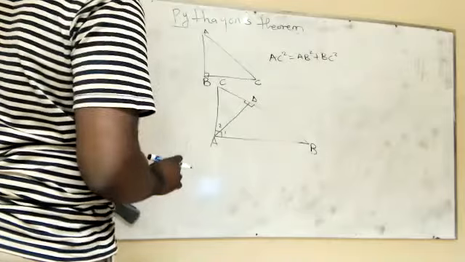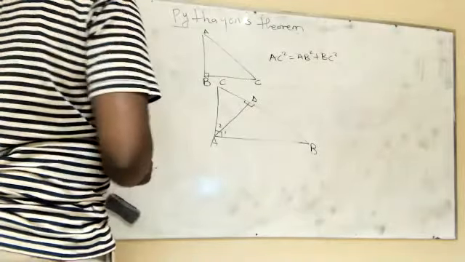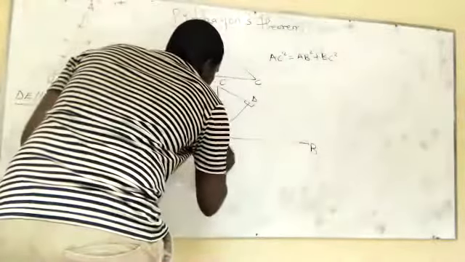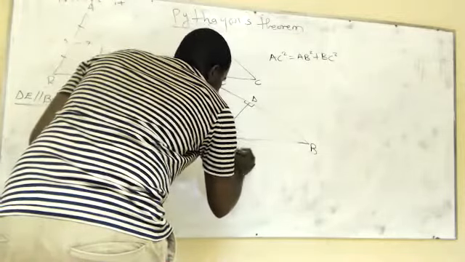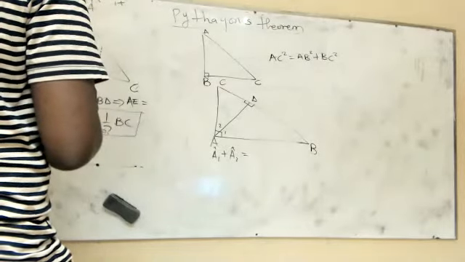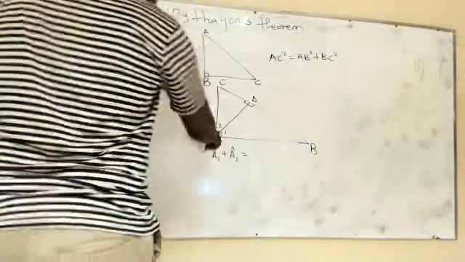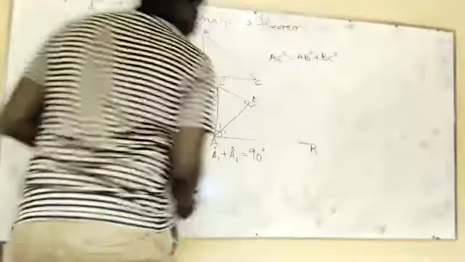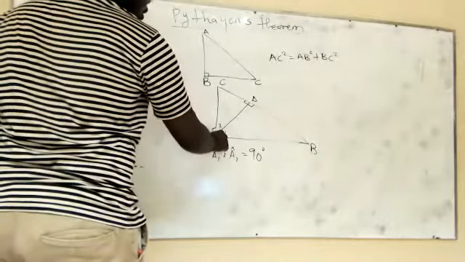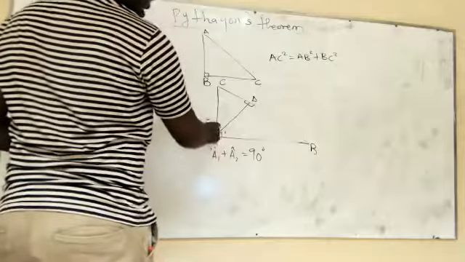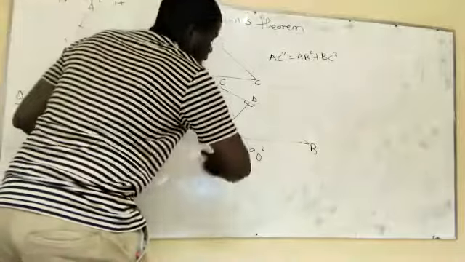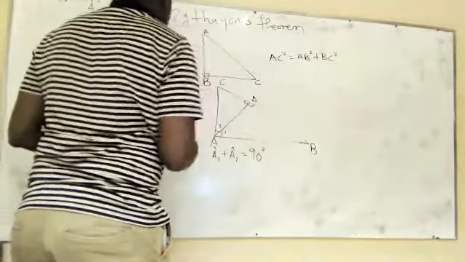But now there's just one thing which we need to observe. The first one is that A1 plus A2 must be equal to which angle? A1 plus A2 in this case must be equal to what? 90 degrees, because you can see we are told this is a right angle triangle. Therefore, if we add A1 and A2, that must be equal to 90 degrees. Remember, this is the information that is given from this triangle.